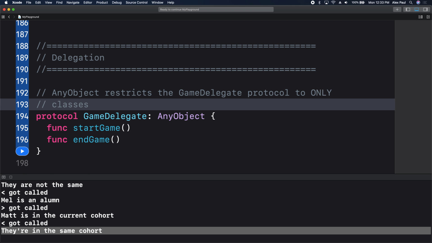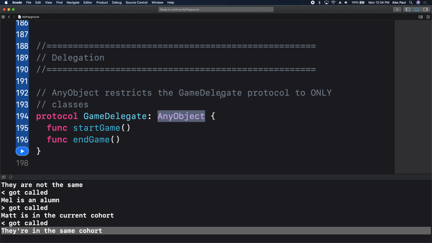There's reasons for that, and those reasons will become more paramount as you get more into memory management, right? Because we'll see weak var. We'll wonder what that weak means. We'll explain what that weak means as we get more into memory management. But for now, we have AnyObject here, and AnyObject restricts our GameDelegate to work only on classes.